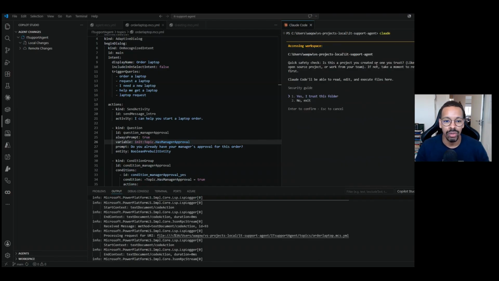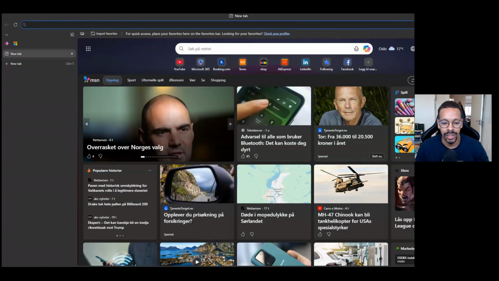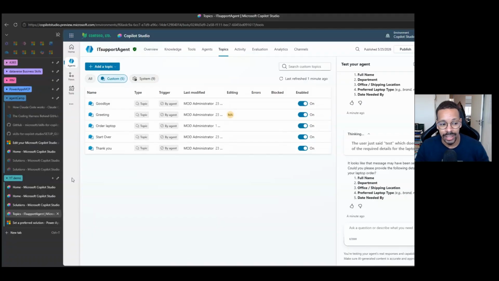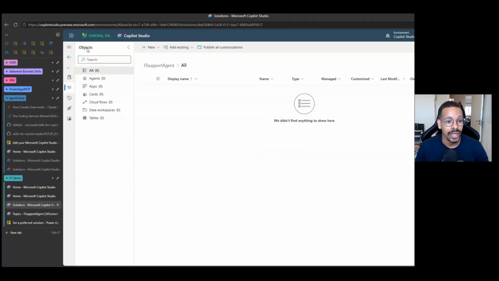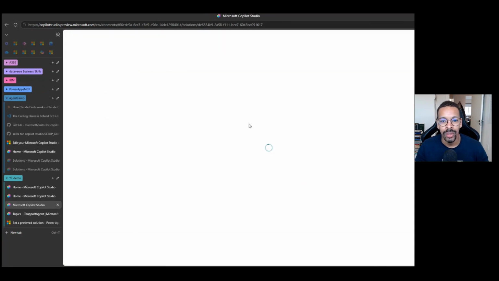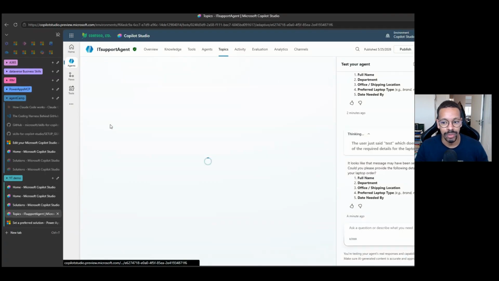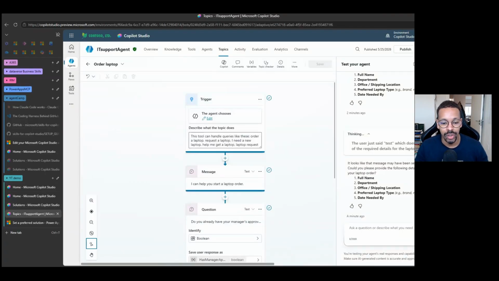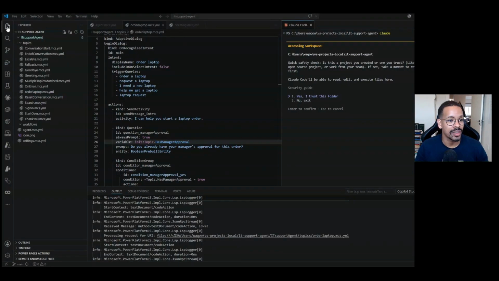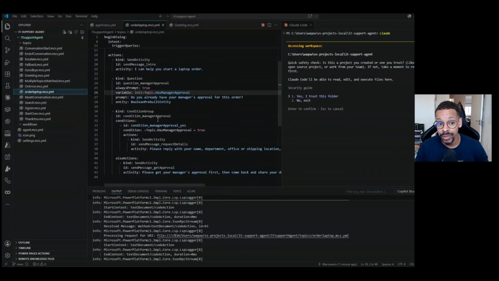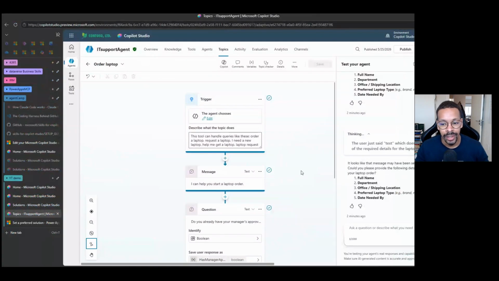And quickly, let me take you through what we've done today. We have actually created a Copilot Studio agent with a topic, in a solution. And you can see the solution components here. So everything lives in this solution. The solution is the container for the agent. We can move it between environments using this. And we created the laptop topic by using the VS Code extension. And the topic is here, and you can see that it works. You can develop from your local environment and push it to Copilot Studio.